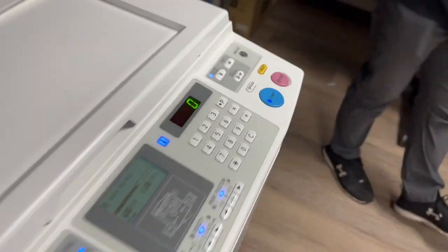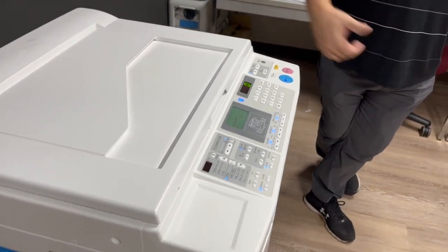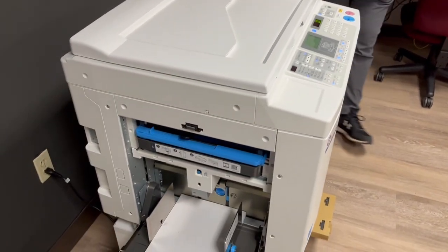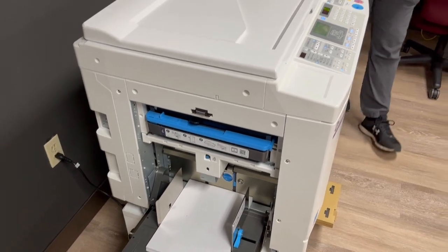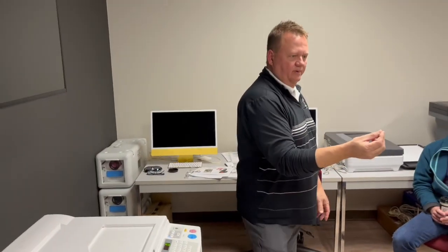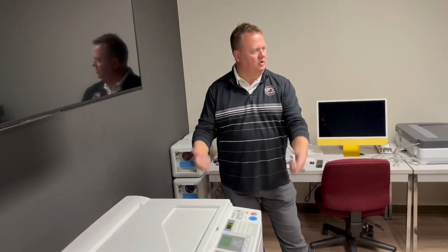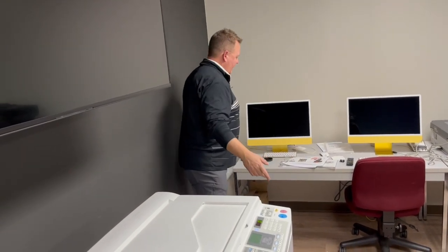Once we've got it on master making mode, we just press the start button. Most start buttons are green, but Riso made theirs blue — when it's lit up in blue, it's ready to go. What you're hearing is the machine warming up if it's been sitting for a while. Think of it like an ink pen left open that you have to scribble to get going.